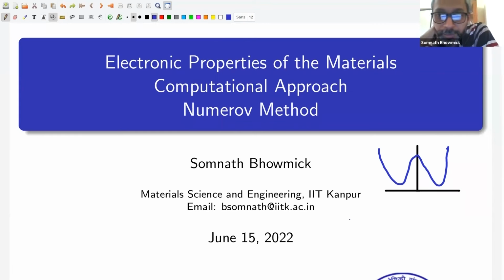Hello friends, in this lecture we are going to learn about solving the time-independent Schrödinger equation using some numerical technique. First, let us understand why we need this. So far, we have solved analytically. For example, we have solved for a particle in a box, for a harmonic potential, for a free particle, etc. However, if I have to solve for a double well potential like this, we cannot just solve using the analytical method. We have to use some numerical technique for that.